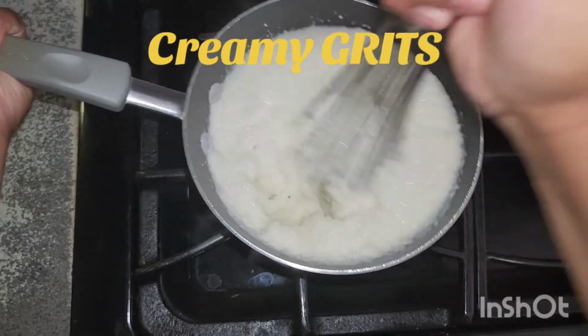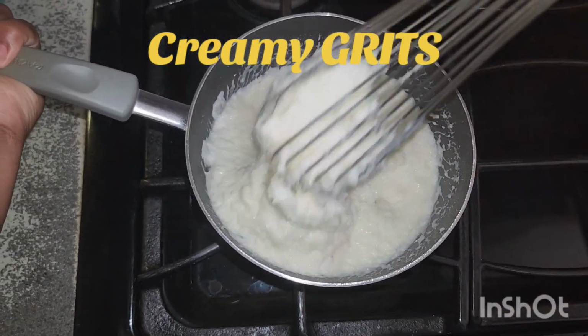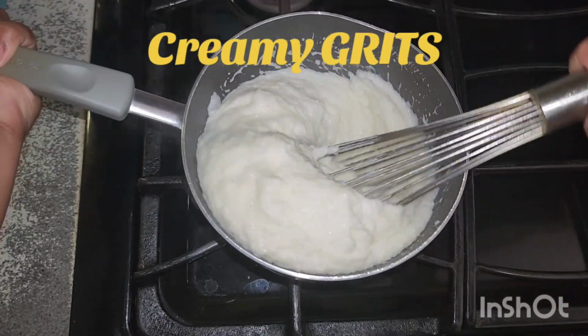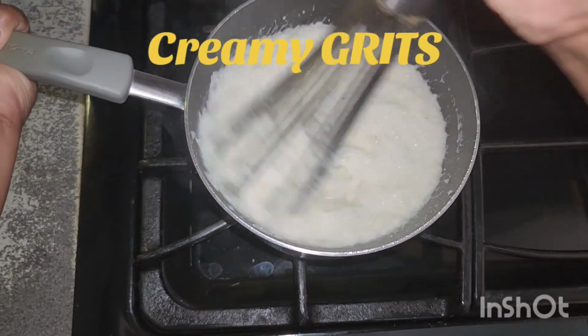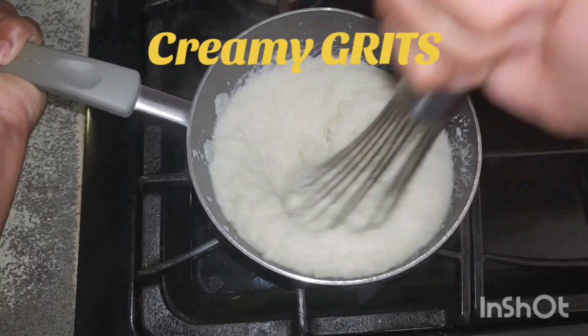I feel like good grits take a lot of effort, love, and you have to be able to get it to the consistency that you want. Some people might want this a little bit thinner and creamy. Some people like thicker grits. I like creamy, thick grits.